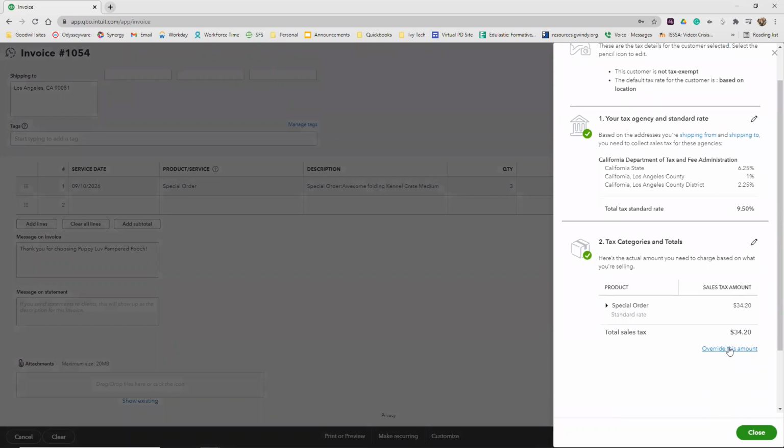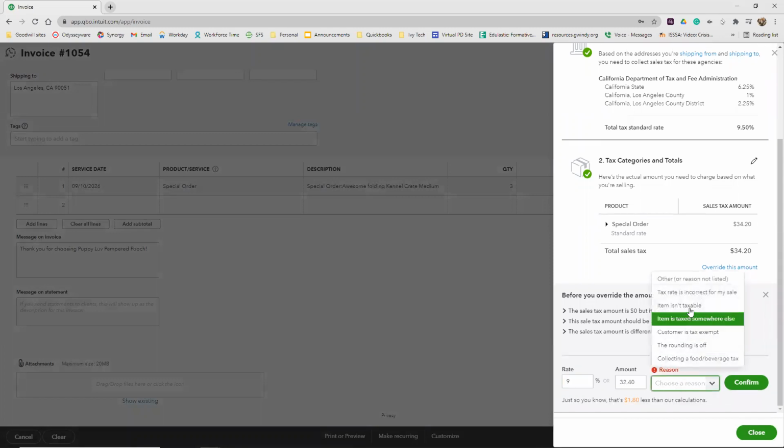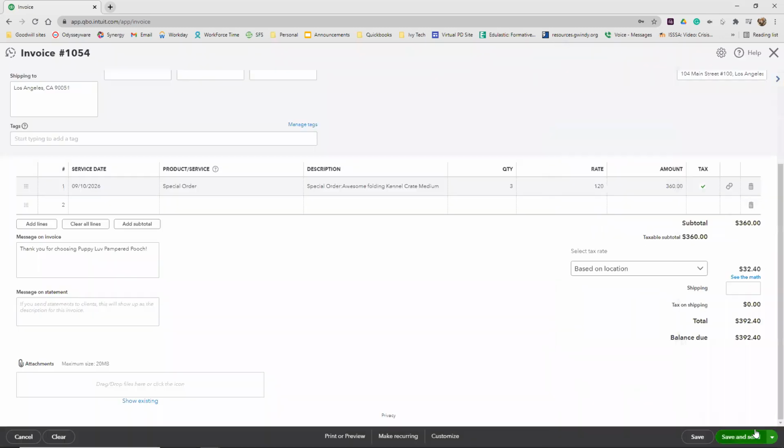So we're going to go down here to override this amount. We're going to type 9 in the rate field. We're going to type reason other. It's going to tell us that this amount is $1.80 less than QuickBooks calculations, and that's okay. We're going to confirm that. We're going to close this.